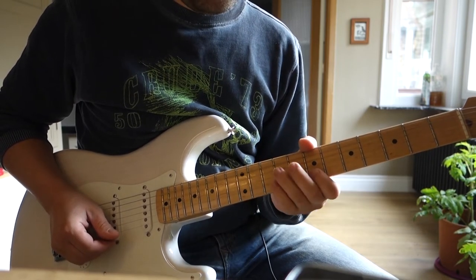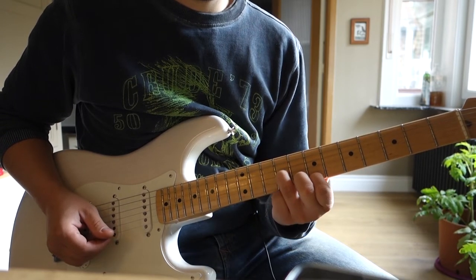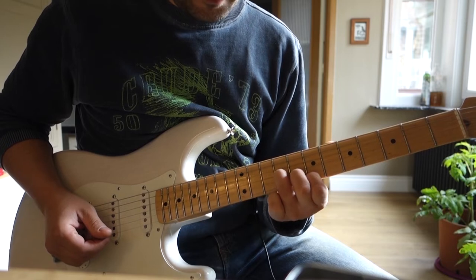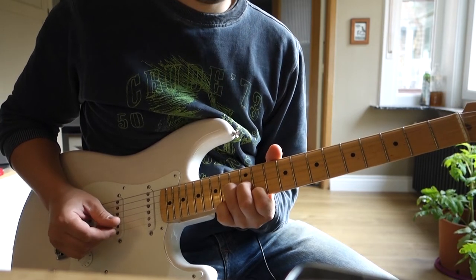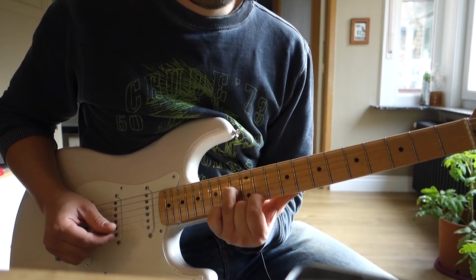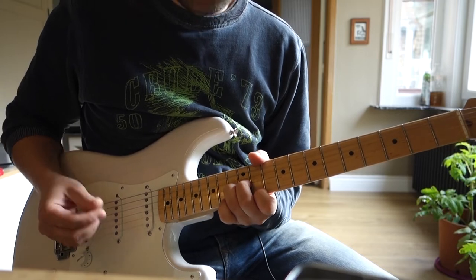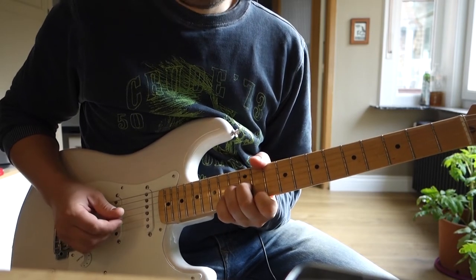The next part, you just move the same finger positioning up to the 13th fret of the G string, open B string, 11th fret of the high E string, and you're just doing the same. So it sounds like this.